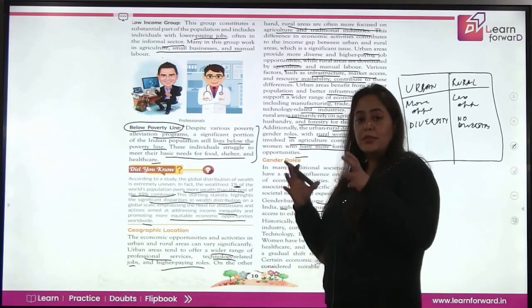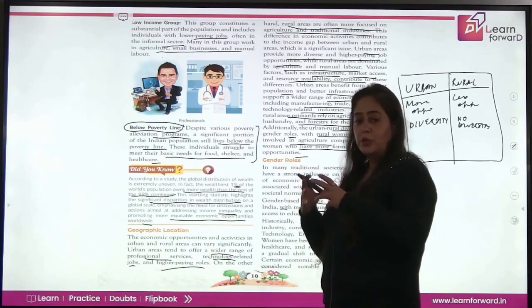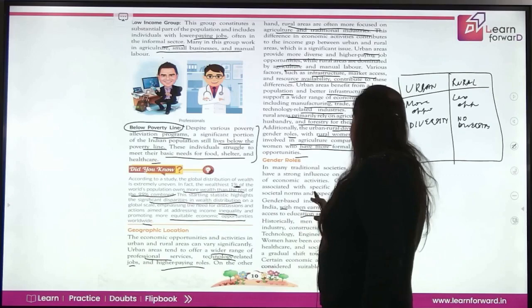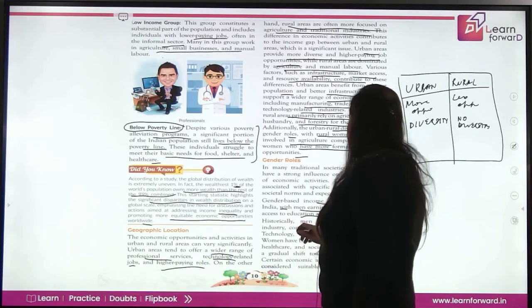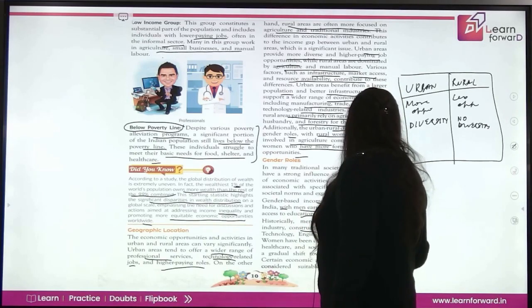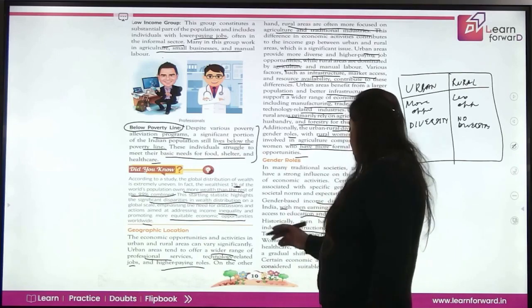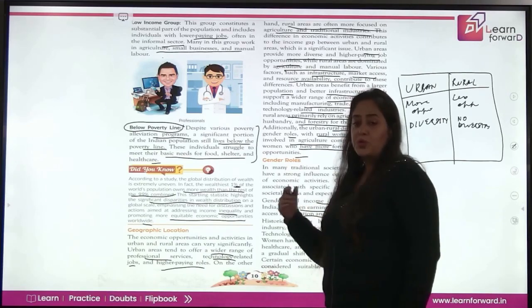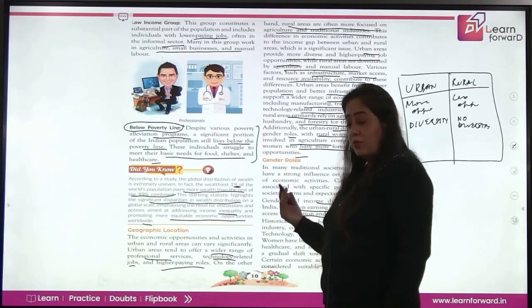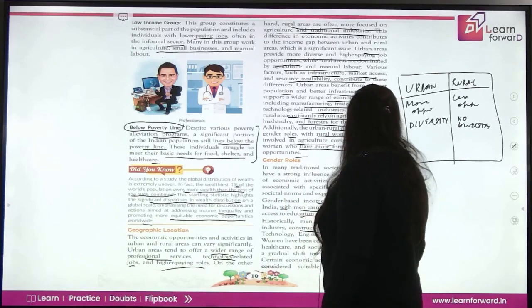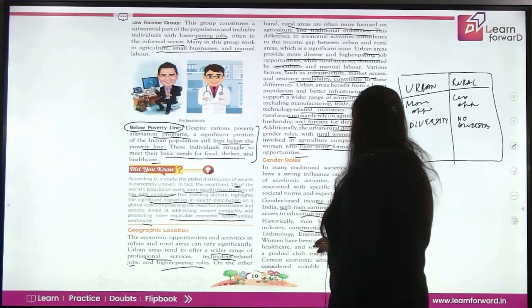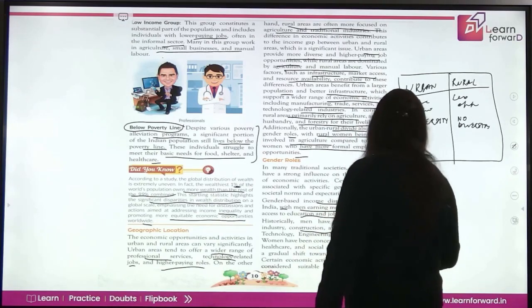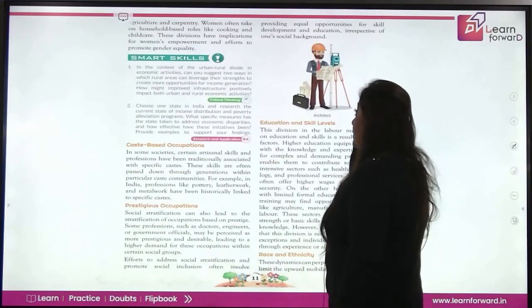जहाँ पर females को इतनी education की opportunities नहीं मिलती हैं। अगर हम historically देखें, men have dominated heavy industry, construction, and STEM fields, जैसे science में, technology में, engineering and math में. Although this is changing now, but yes, in the past it was like this. Women have been concentrated in education, healthcare and social services, but there is a gradual shift towards gender inclusivity. Certain economic activities are traditionally considered suitable for men, such as agriculture and carpentry.